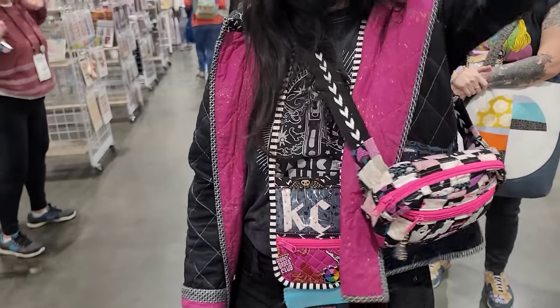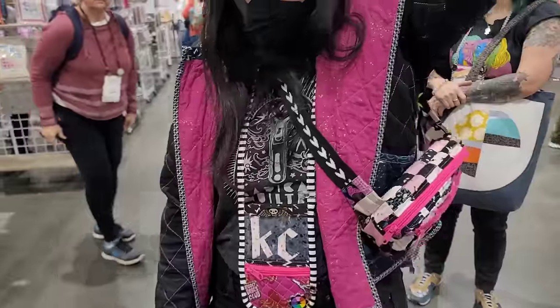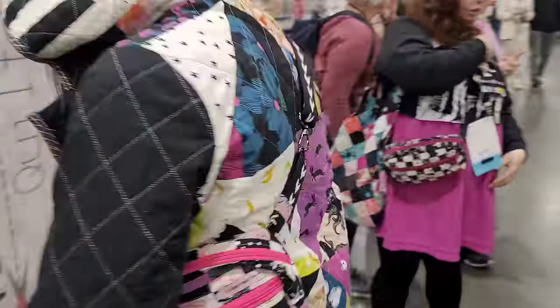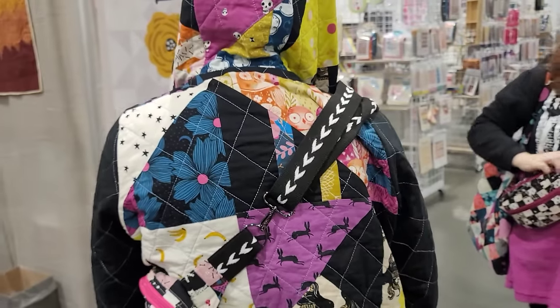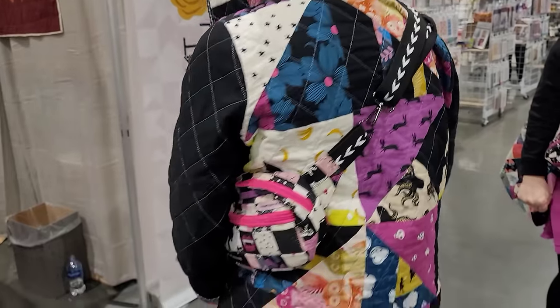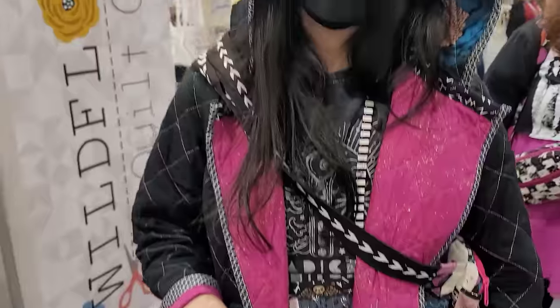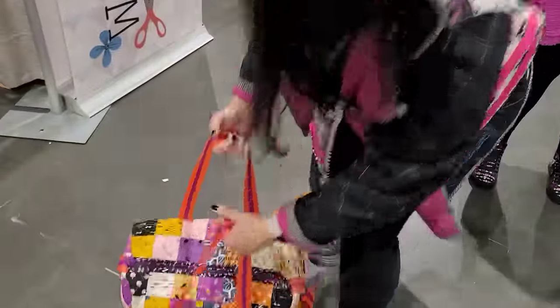This is an amazing jacket and matching bag. Oh, it's got a hood. Oh, my goodness. It's got a hood. Oh, look at this. This is Ruby Star fabric. What's the pattern of the jacket? Patchwork and poodles. Okay. And the bag. This is the mini patchwork duffel.